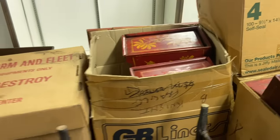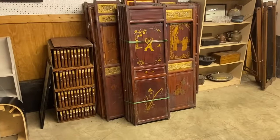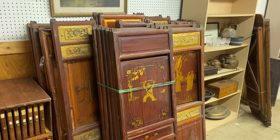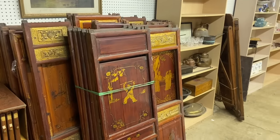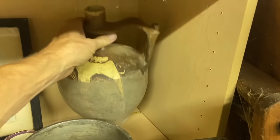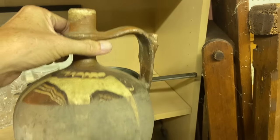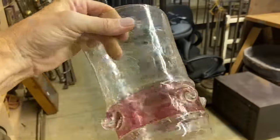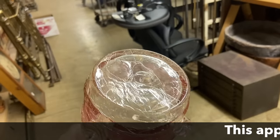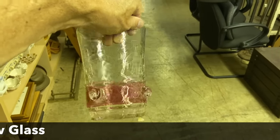A lot of things came over from China about 20 or 30 years ago when China really first started opening up — a lot of this sort of thing was exported to the United States. Most of it is late dynastic or early 20th century. At the time China was really just looking for western money so a lot of this came over very inexpensively. Now it's a lot more expensive to ship and the Chinese are more interested in their historical artifacts, so much less likely to find this quantity of imported stuff. This piece here was likely done by the Rainbow Glass Company before they were part of Viking — they would buy pieces from Blanco and decorate them with cranberry flash and resell them. Then Viking took it over and turned it into their company that made blown glass versions of all their colors.